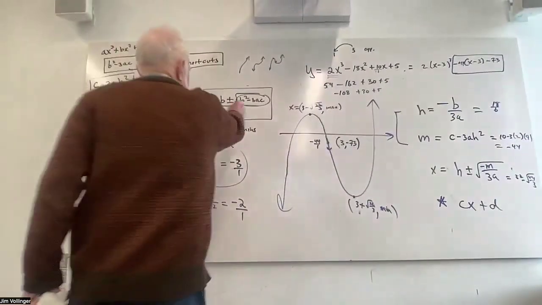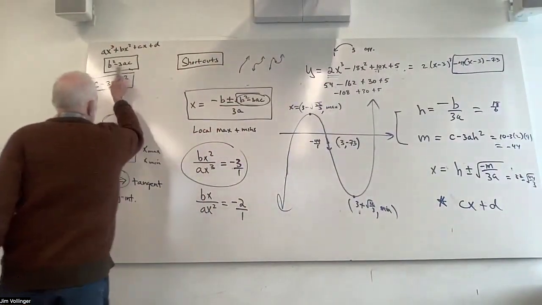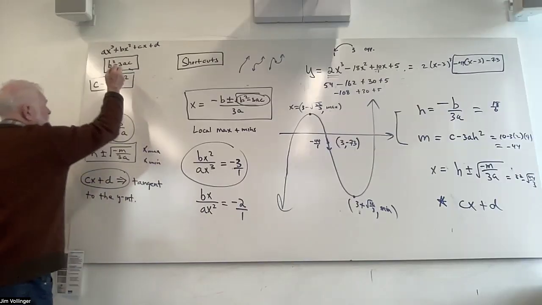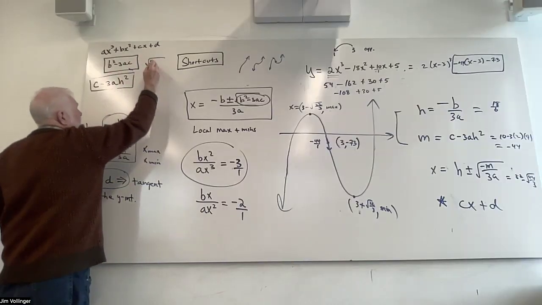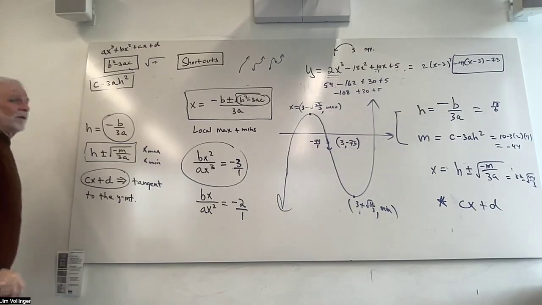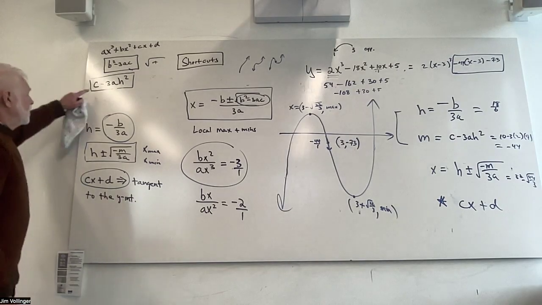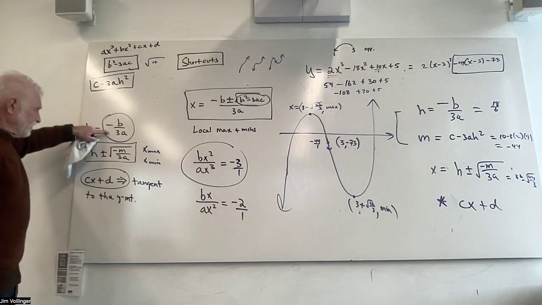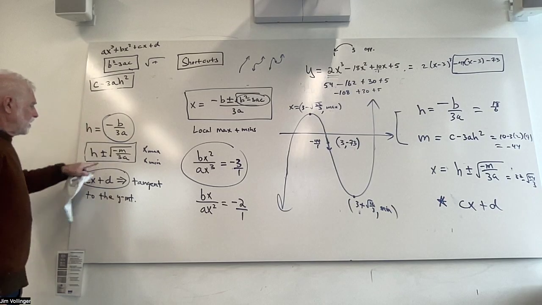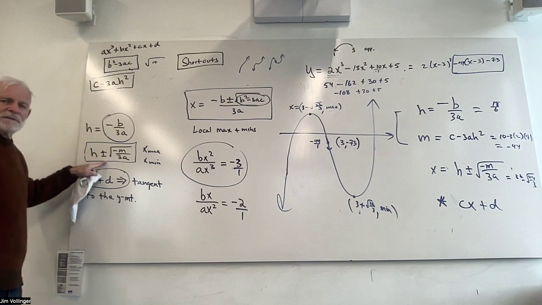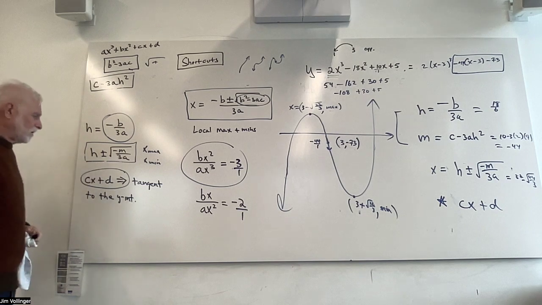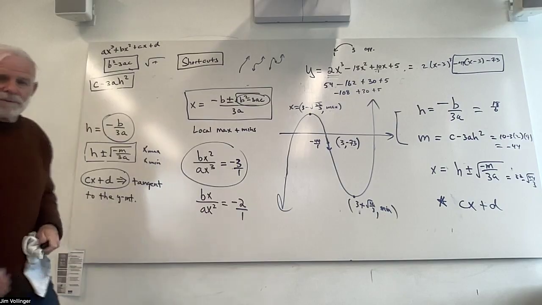Well, we could certainly call this b squared minus 3ac the cubic discriminant. If this is positive, it sits inside a square root, so it better be positive or you don't have local maxes and mins. So that's another useful tool. But the rate of change at the point of inflection, the x value at the point of inflection, and finding the x values of local maxes and mins can be done a whole lot quicker, knowing that information.